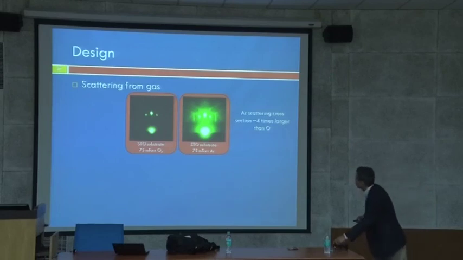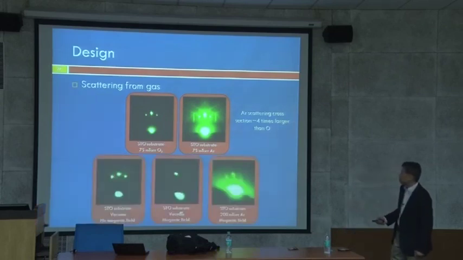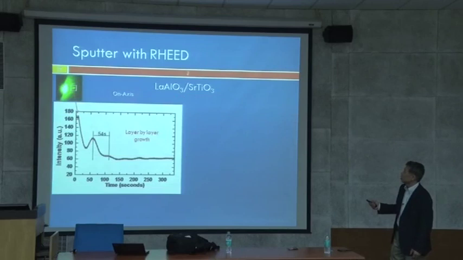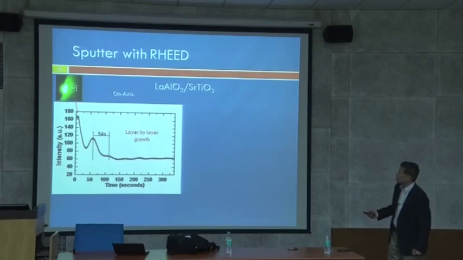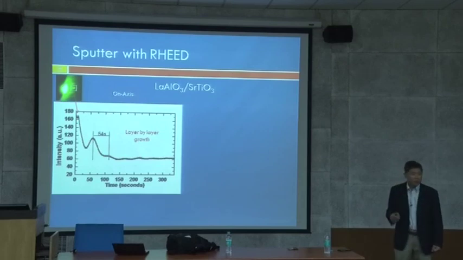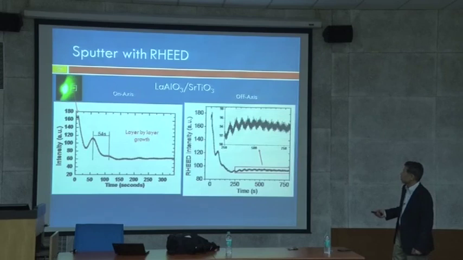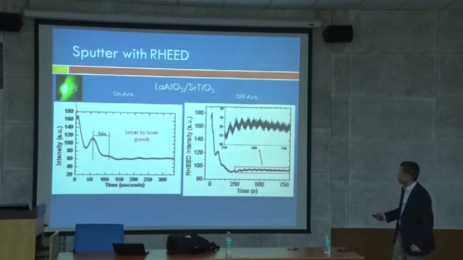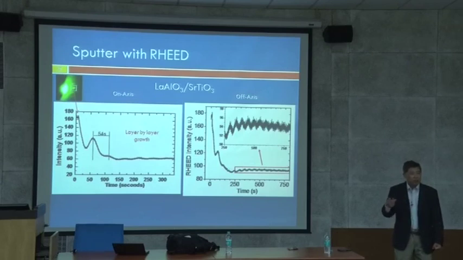Now, the argon scattering cross-section is 4 times larger than oxygen, and at 200 millitorr, you get high pressure and a lot of diffuse scattering. So what we did here initially, even with this kind of issue, is try both on-axis and off-axis. You can still see the oscillation, not as clear as PLD, but you can actually do this. Even with off-axis sputtering, you get a lot of oscillation here, but the noise level is higher because the background pressure is high. Still, we see very similar behavior to PLD in the sputtering, so you can adapt it for this deposition.